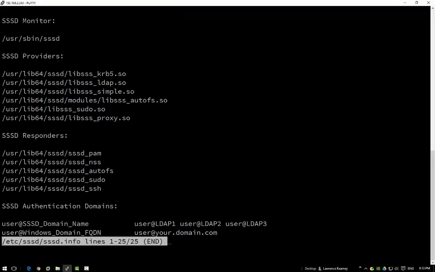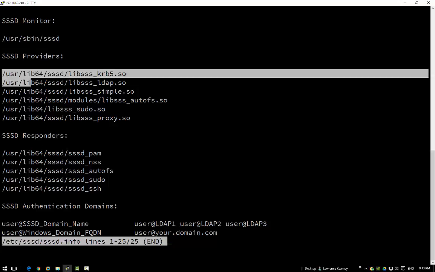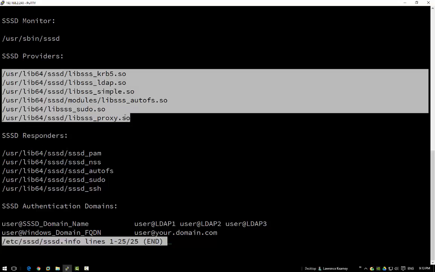The SSSD monitor itself is the SSSD daemon and is also a parent process. Its functionality is similar to that of the init daemon on System V Linux systems. More on this in a moment. SSSD providers are modules that process configuration directives specific to that provider.